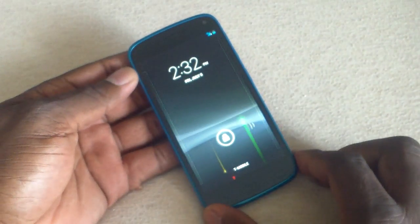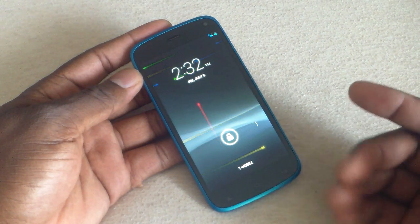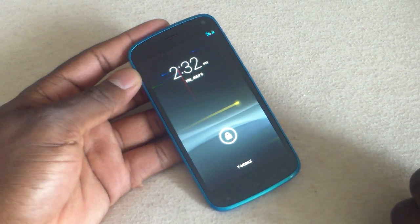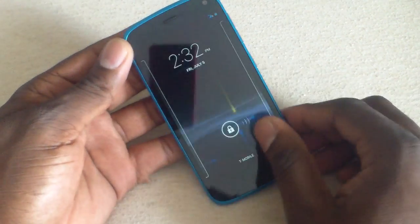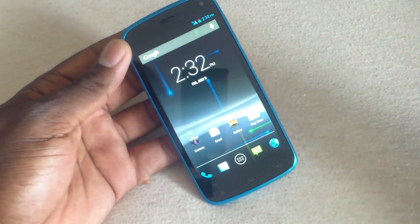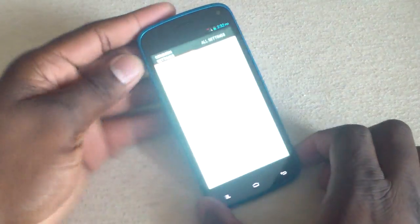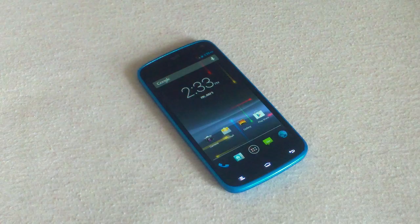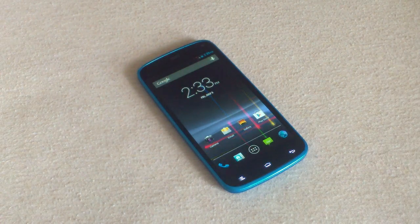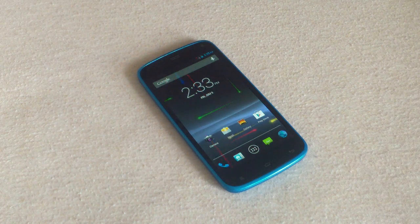I can't stress enough: $200, quad core 1.2 GHz A7, 42 megabits down, unlocked, dual SIM, SD card slot. I'm ready to bang this out. This is going to be really nice, guys. I appreciate you stopping by and joining me in this special unboxing for the Blue Life Play, T-Mobile's official unlocked device that you need to go get for $200. Nexus device, basically.